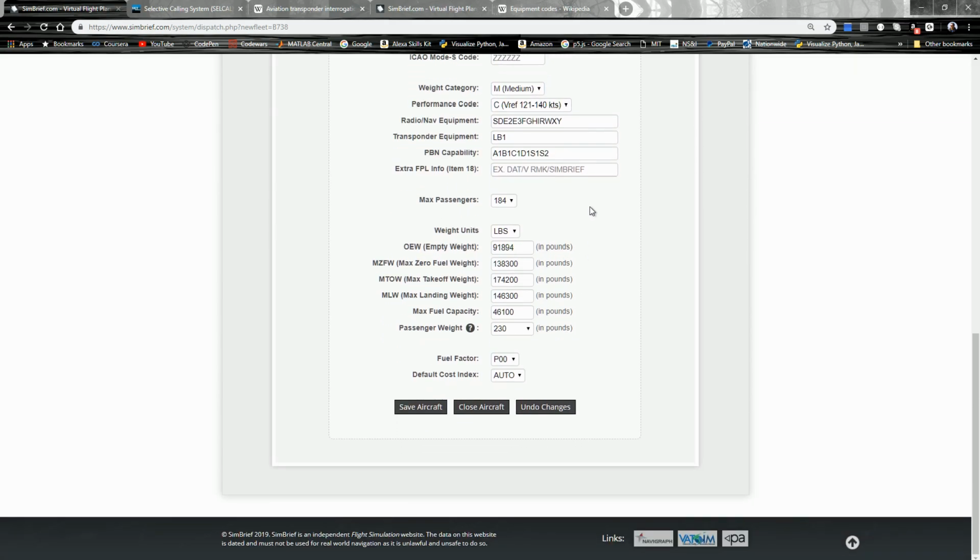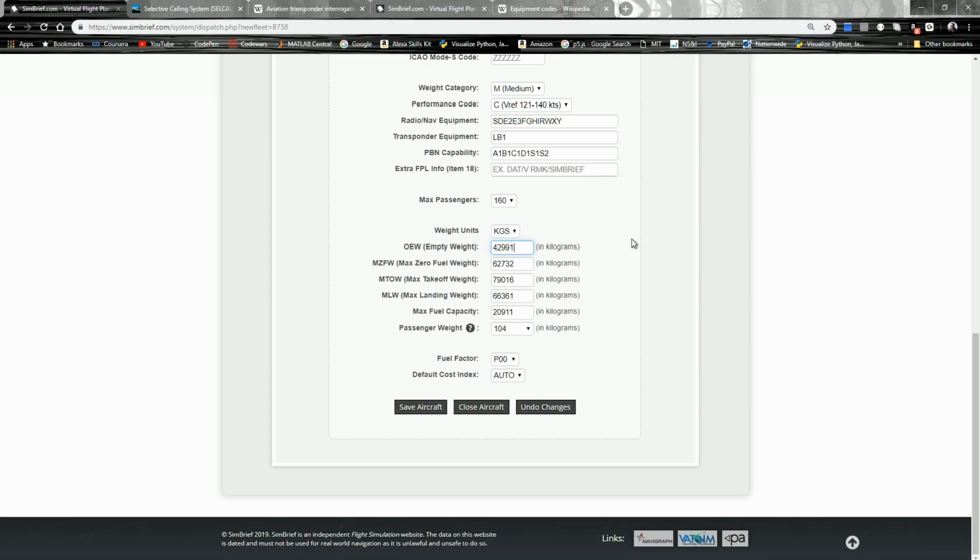Now the bit at the bottom here we need to change, or change if you want to. I'm setting my aircraft up for a mixed class cabin, so that would have 160 passengers. So I'm just going to change that to 160. And I want the weight units to be in kilograms. The empty weight or dry operating weight I want to be 42,991 kilograms.